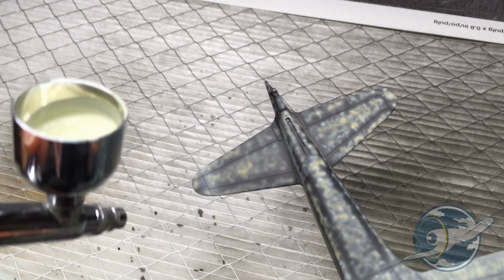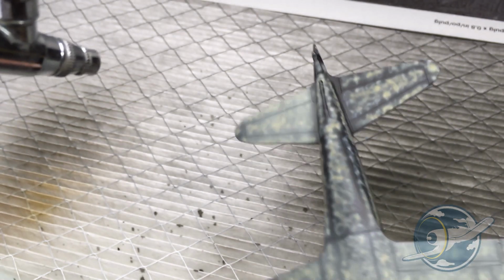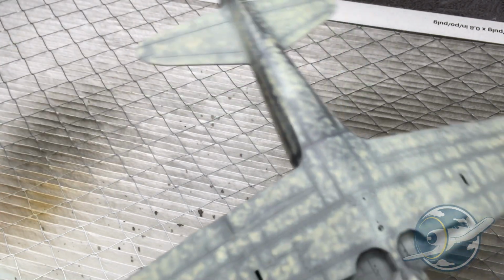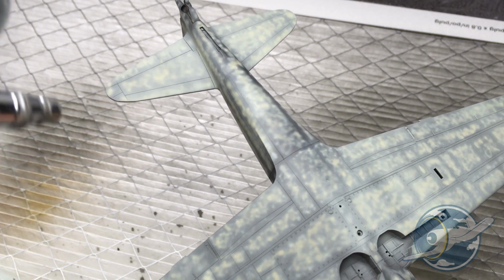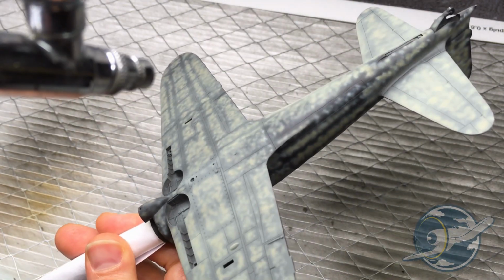over the top coat. So as you can see, I'm applying this fairly broadly, quickly, and you can see it start to blend, but you can definitely see the modeling underneath. The thinner the paint, of course, the longer this takes, but then you have more control over that risk of completely obliterating your marbling, your modeling underneath.